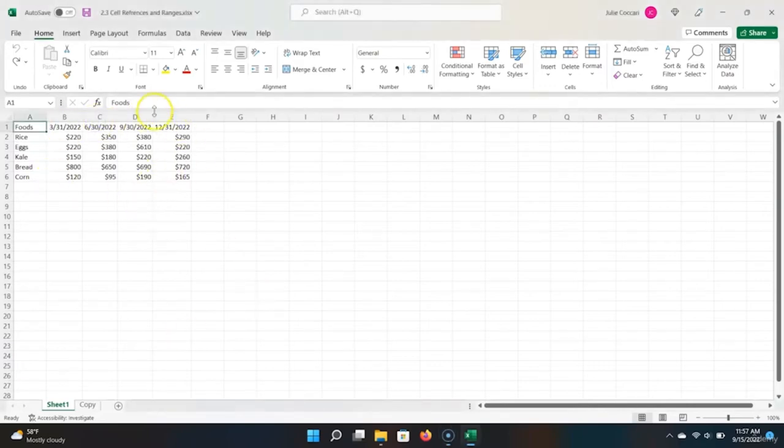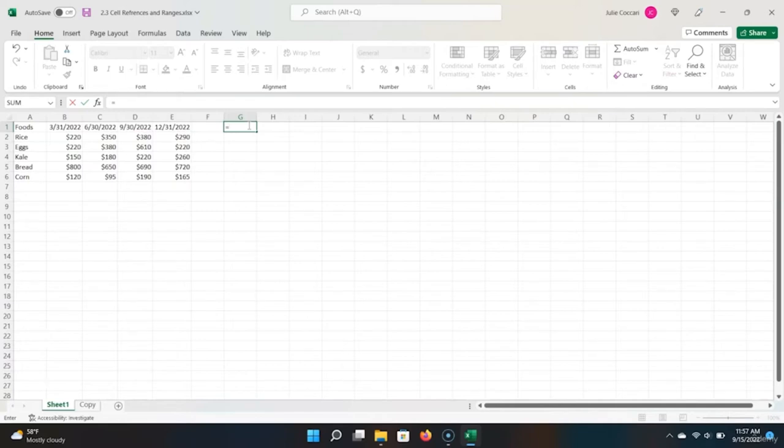Say I wanted to copy this table again. There's a different way other than to cut, copy, and paste. Let's say we wanted to duplicate it right next to our current table. We type equals, which is Excel's way of recognizing a formula. A formula is something for Excel to calculate for you.